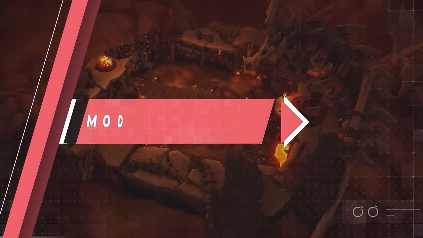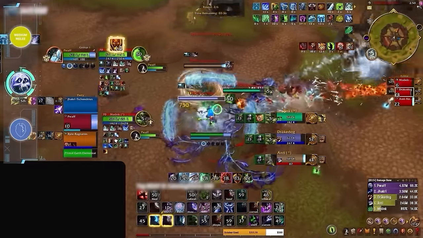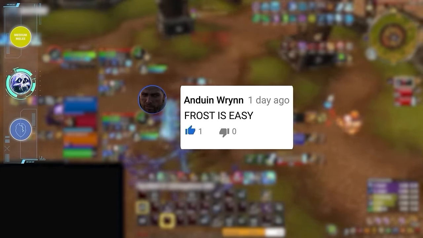Now that we've covered the easiest melee, let's move on to the moderate difficulty category. First up are both DK specs. Now, we know what you're thinking. Frost is way easier than Unholy. After all, it only has two damage buttons, right?